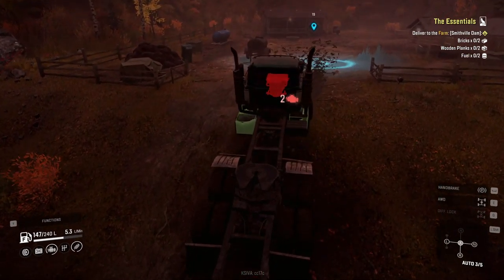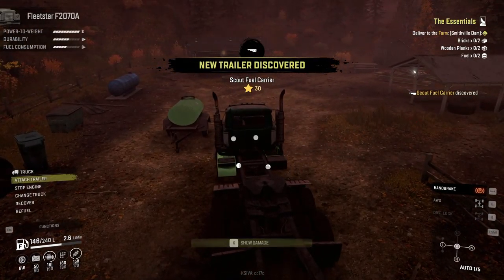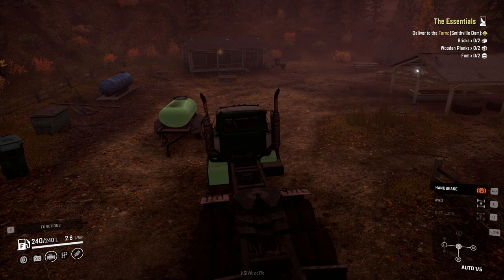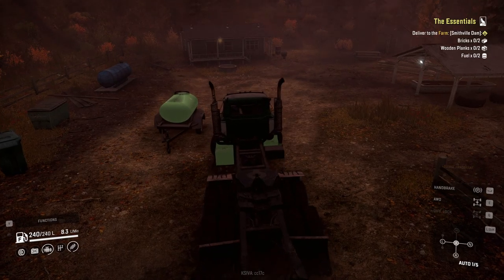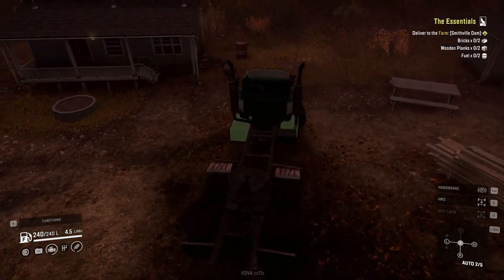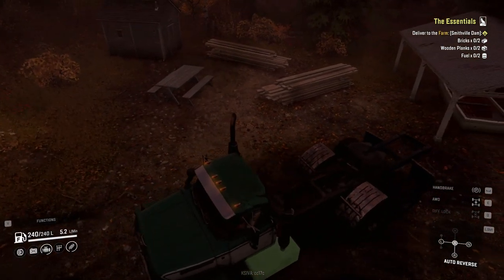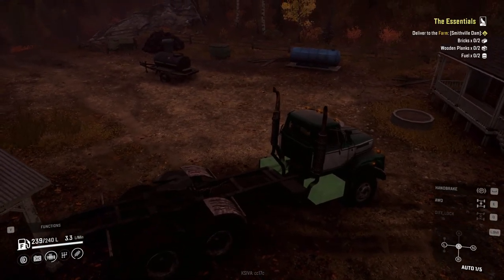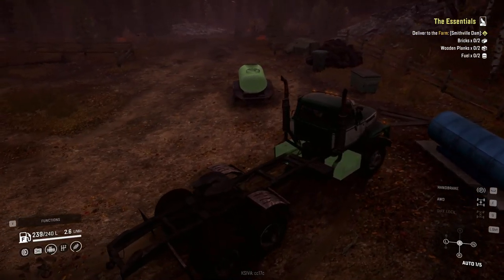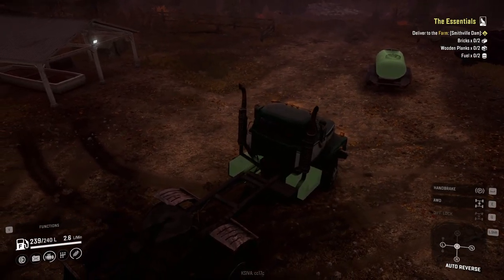In any case, let's move these there. Let's refuel this. 100 out of 900 fuel. I mean, there's definitely a pressure until you kind of dry up all of these trailers and fuel reserves. That's definitely an issue.